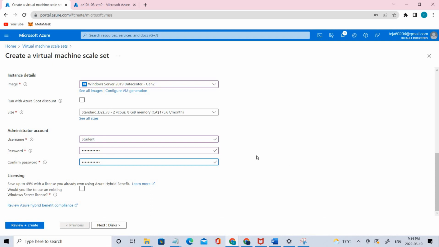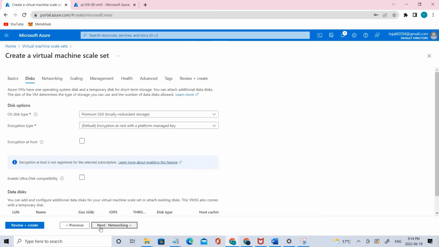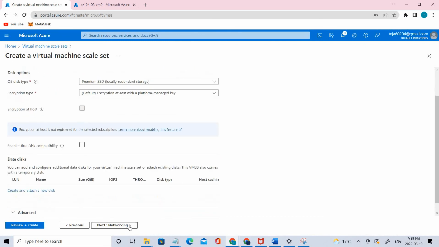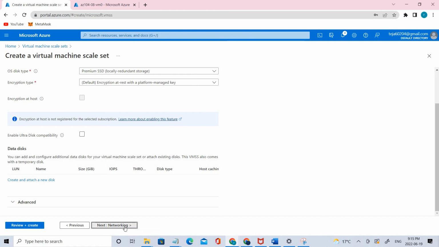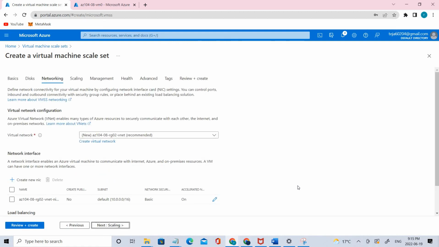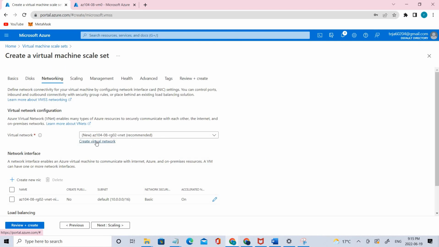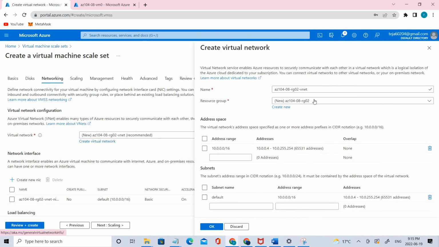So once this is done, let's go to the next section, which is disks. So under disks, accept all the default parameters and just leave it, and just check what it is. And next, the networking. So in the networking section, so click that, and let me see the names.